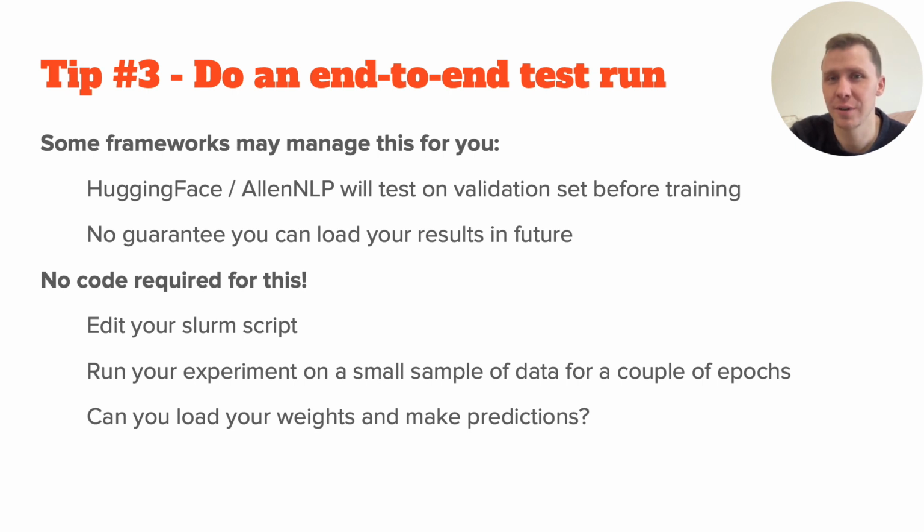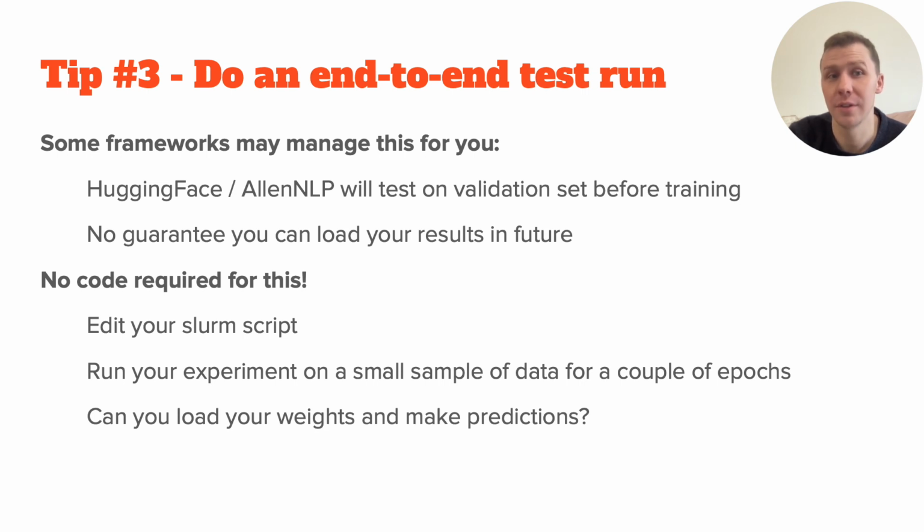Some of this can be done in software and the main script that runs your experiment. For example, frameworks such as AllenNLP or Hugging Face will run a sanity check on a sample of data on the validation set before training. You can even write unit tests or test your code with continuous integration. But the best solution I found was just to run the entire script on a sample of a few hundred instances for a couple of epochs before training the full model. If your script fails on this simple smoke test, then it's a good indication that the full training won't work, and you'll save yourself a lot of time.